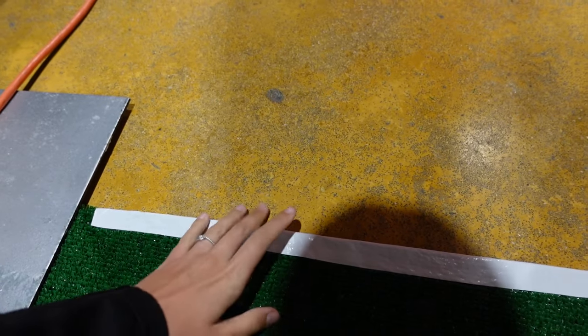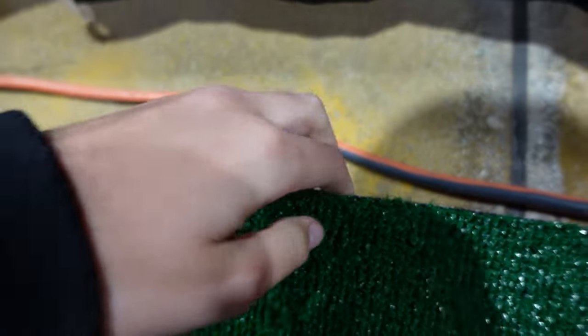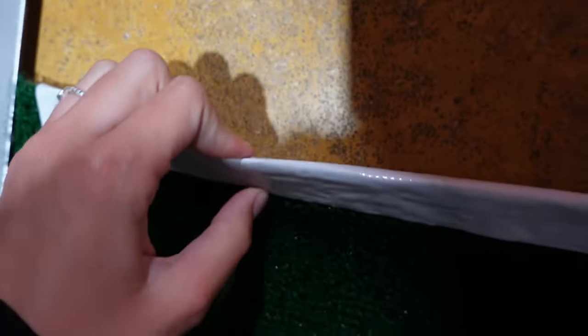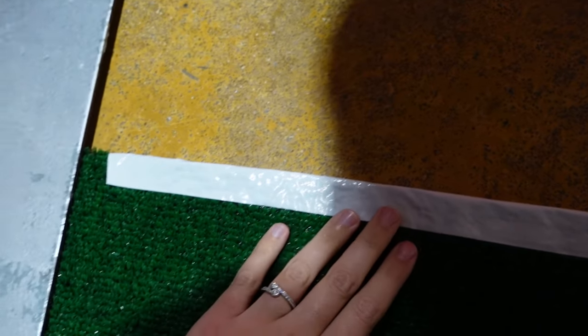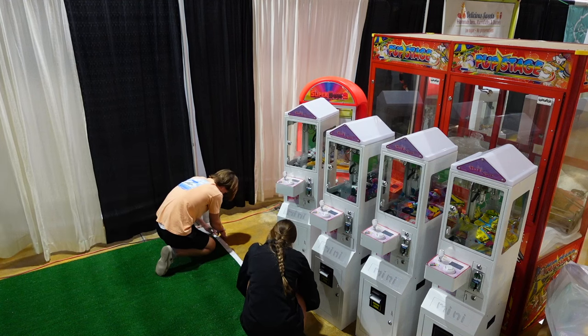We have this grass mat and we have to tape it down to the floor. Hard to see, but this little stuff is coming undone. His mom had a recommendation of doing duct tape on the front and then over to the back. And then we'll do another piece like this, sticking it to the actual floor. And then we'll move all of these machines back onto our mat and show you what it looks like after.